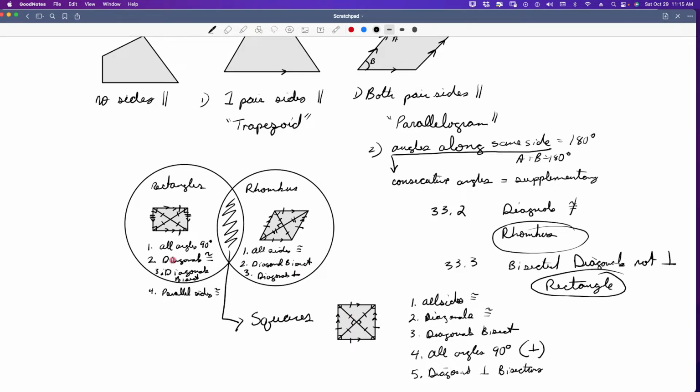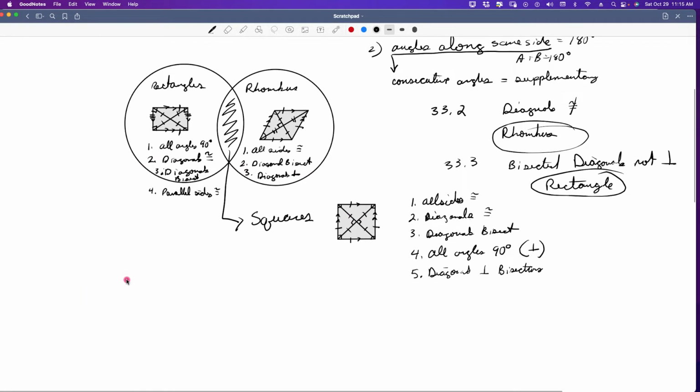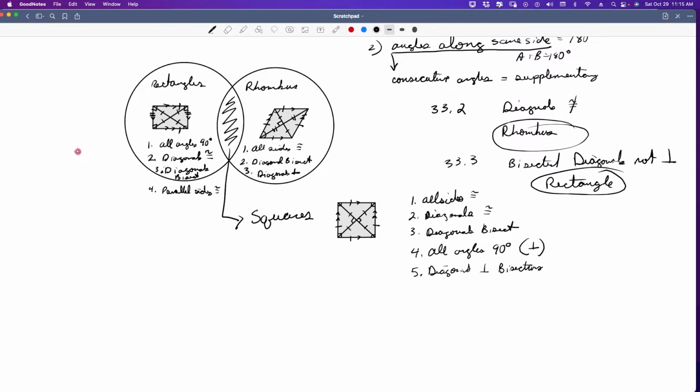It says given, I'm going to scroll this up a little bit. We don't really need what's at top anymore. Given a parallelogram whose diagonals are congruent, which of the following must be true? All right, 33.4, we have the diagonals are congruent, and it asks which of the following are true. A says all four sides are congruent, same length. B, diagonals are perpendicular.